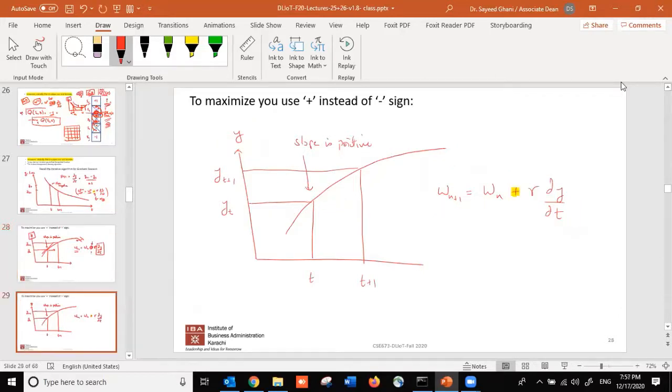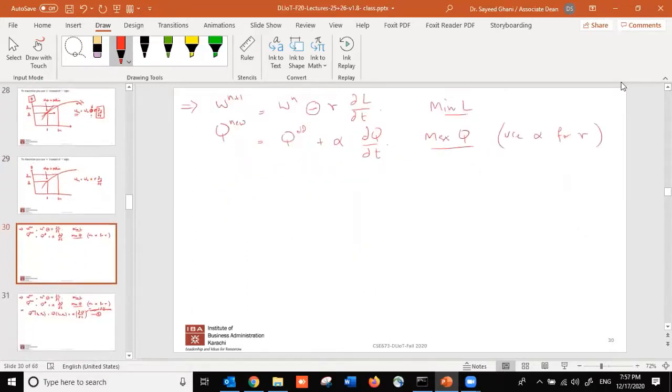Okay, so let's try to see where we go from here. So this is now where we are. We looked at the example of minimizing loss. So we said Wn plus 1 is Wn minus R dL by dt. Now we're going to do something different. We're going to be maximizing Q. So we're going to take the old value of the Q, and then we're going to use a plus sign because we're trying to do gradient ascent. And we're going to use a learning rate. Now in reinforcement learning, instead of using R, which is used for reward, they use alpha. So this is simply the learning rate.